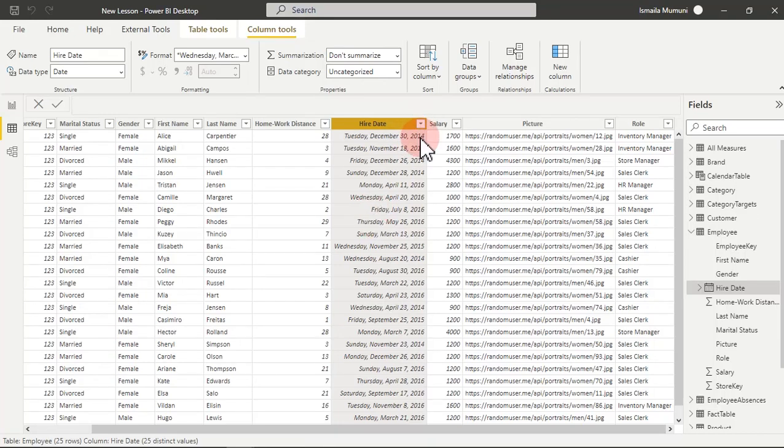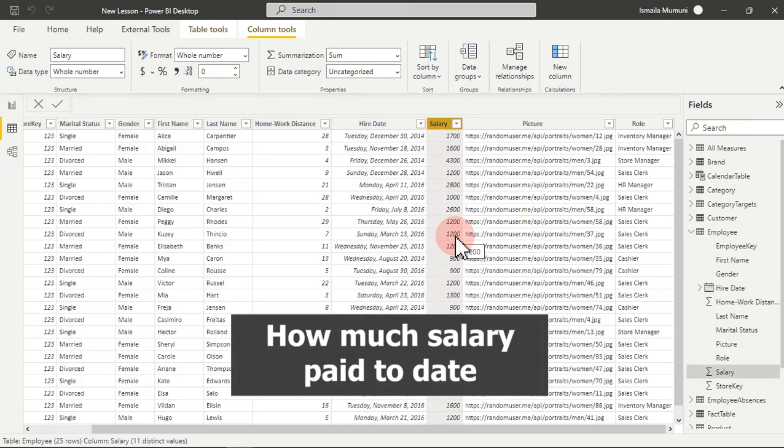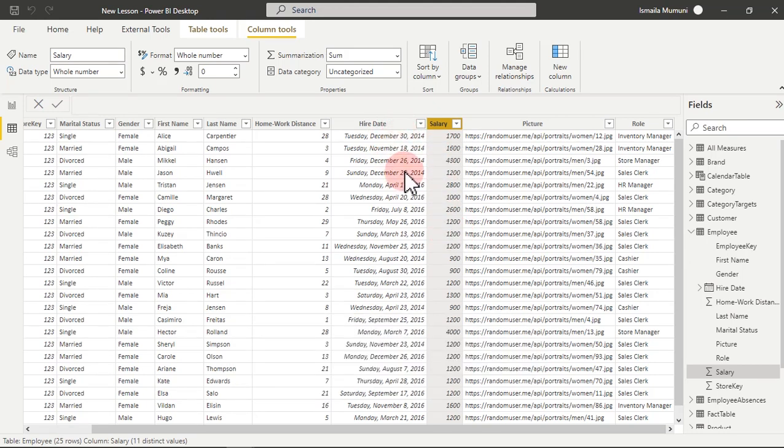First of all, let us see this date right here. We have dates from 2014 to 2016, and we want to say, okay, between these dates, let's say we have data of every single employee, and we stopped employing more people into the organization in 2015, and we still have the existing employees inside the organization, and we have been paying them the salary in this column right here every single month. So we want to know how much salary we have paid from 2014 and 2015 down to the current date of 2023, 2024, 2025, whatsoever. How do we do such a calculation?